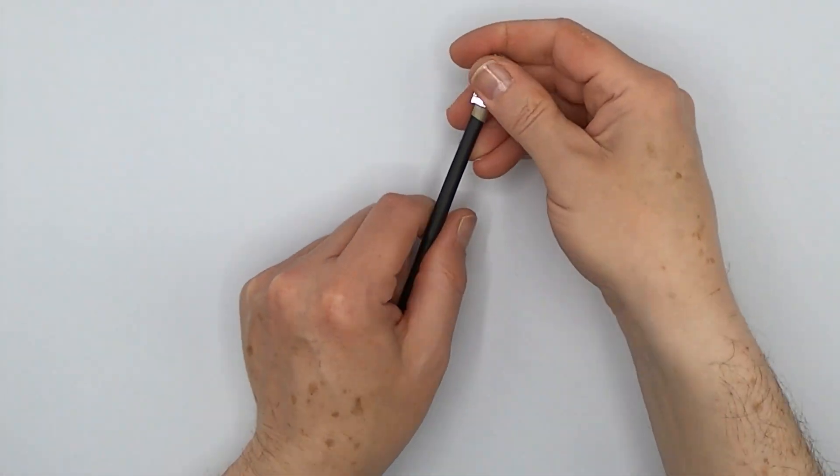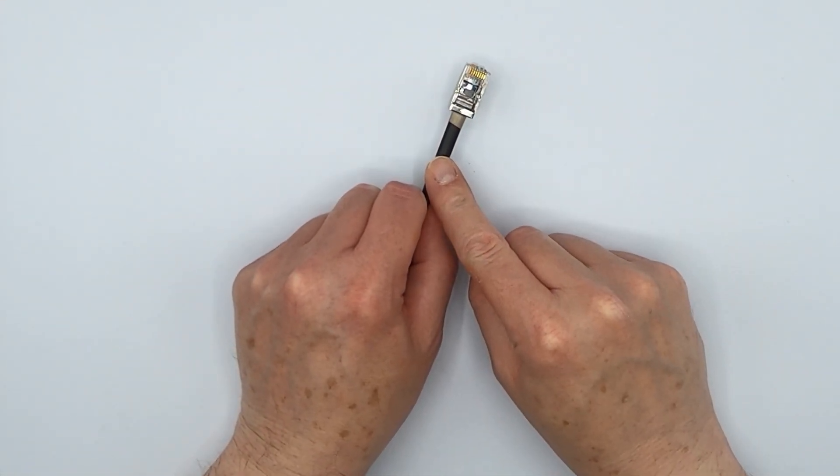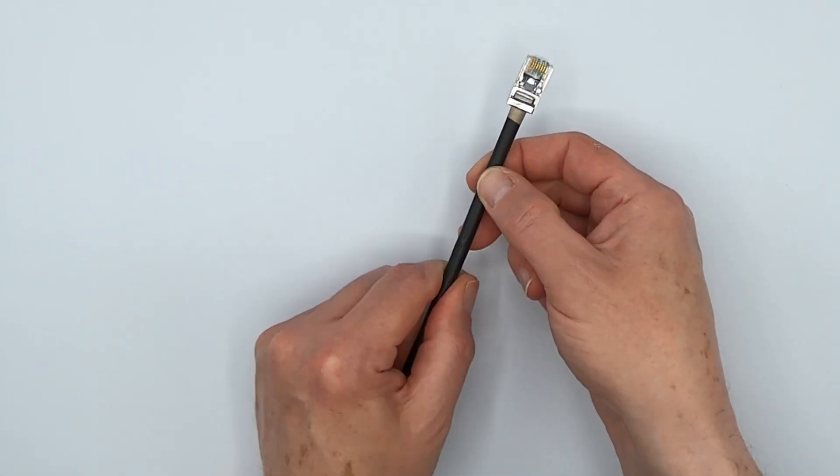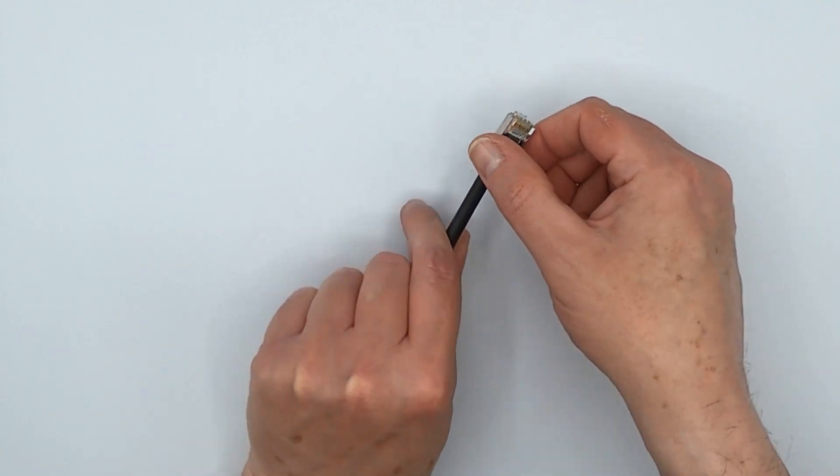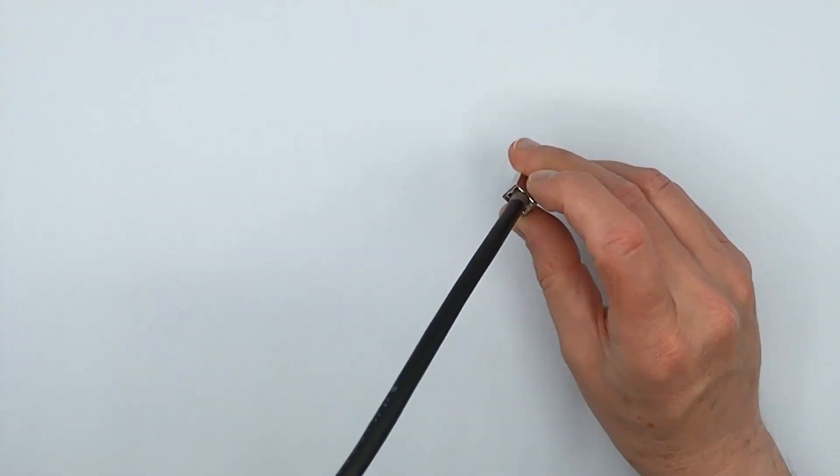But arguably the most useful thing for copper fabric strips, most useful application example, is our category 5e shielded cable. In this case, that's the category 5e direct burial. This is a shielded RJ45 plug, and it is not making use of an external ground. It's making use of an internal ground.